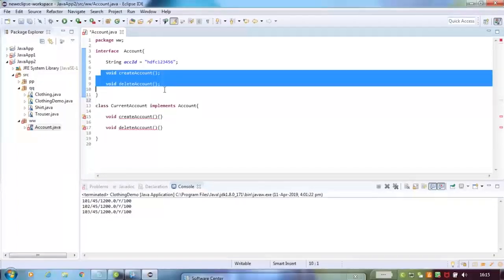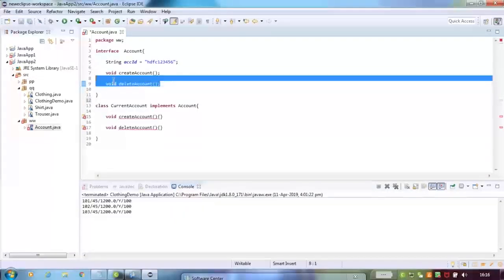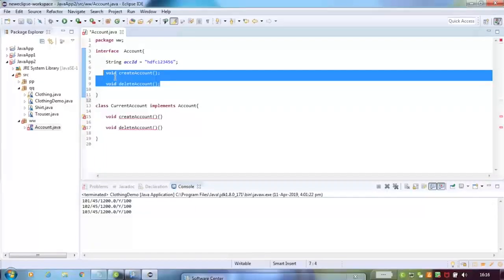And that is when I'm going to override a particular method from a base class or interface, we have to override with a stronger or equal access specifier. Here the access specifier for this method is public, and public is already the strongest access specifier, right?